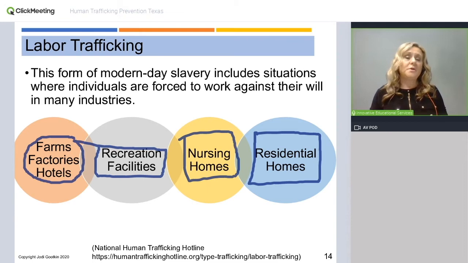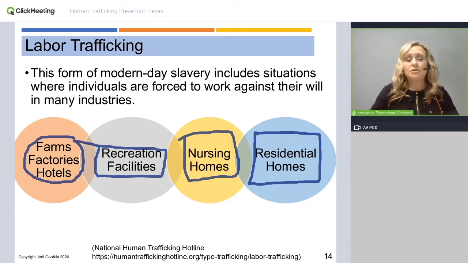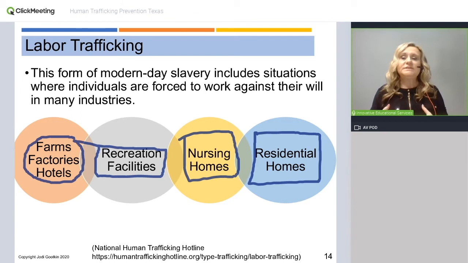So we're going to open our eyes to being aware of the red flags that we'll discuss all the time that we are practicing. Particularly in the agricultural industry, individuals are at a higher risk because of the migrant nature and seasonal nature of the work, where they're moving around, it places them at a greater risk.